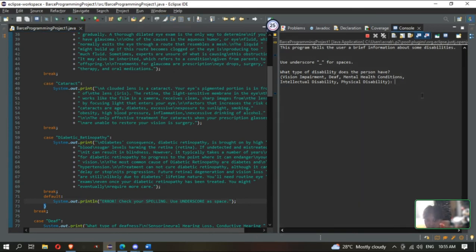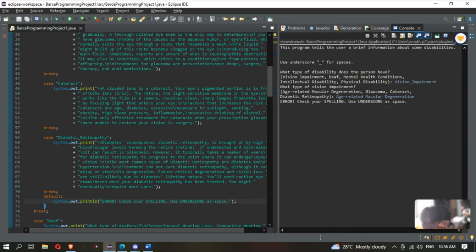So when the user enters a wrong command, for example, the user forgot to use underscore as a space, just like this, then the program will print out the default statement, which is the error. Check your spelling. Use underscore as a space, and I use it to serve as a reminder for the user.